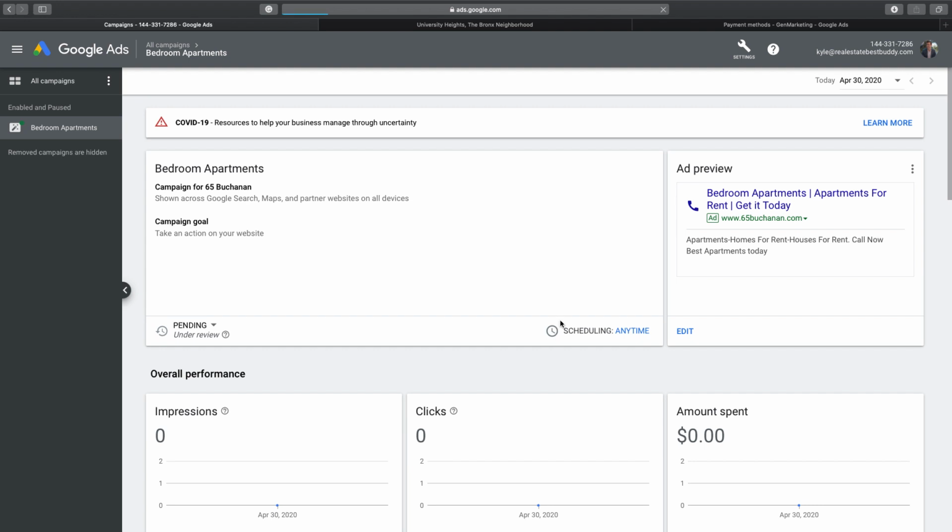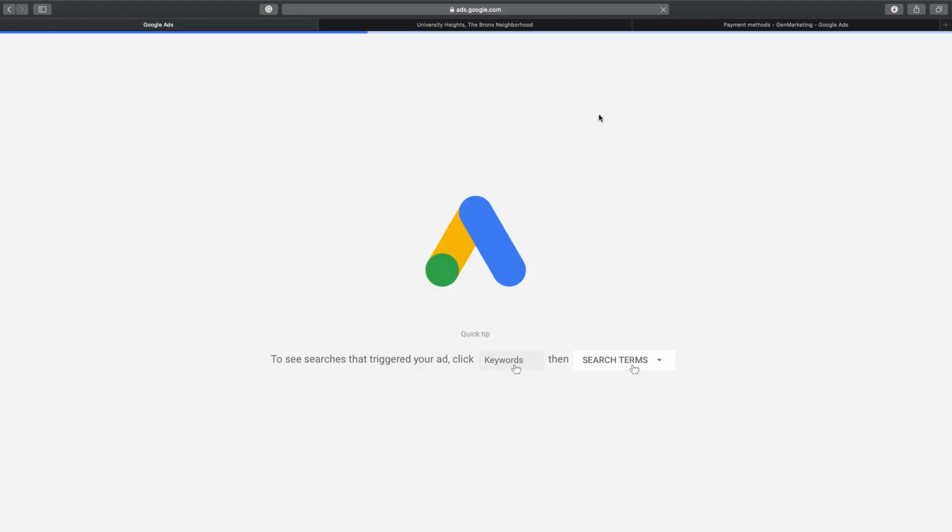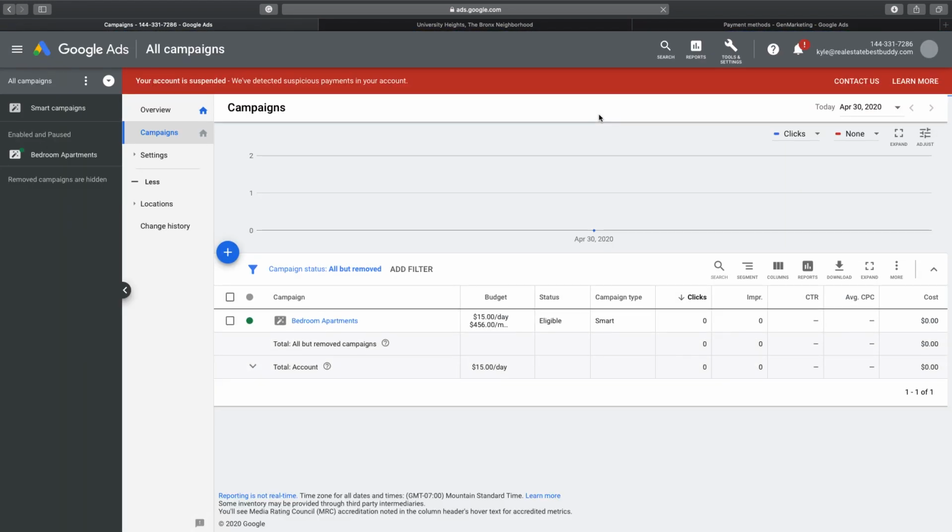Smart mode is cool because it keeps it very easy and simple, but I feel like it's so restrictive that it's not good for people who actually know what they're doing, because they didn't have smart mode when I learned all of Google AdWords and stuff like that. So you had to learn the other side of Google AdWords to really get everything down.